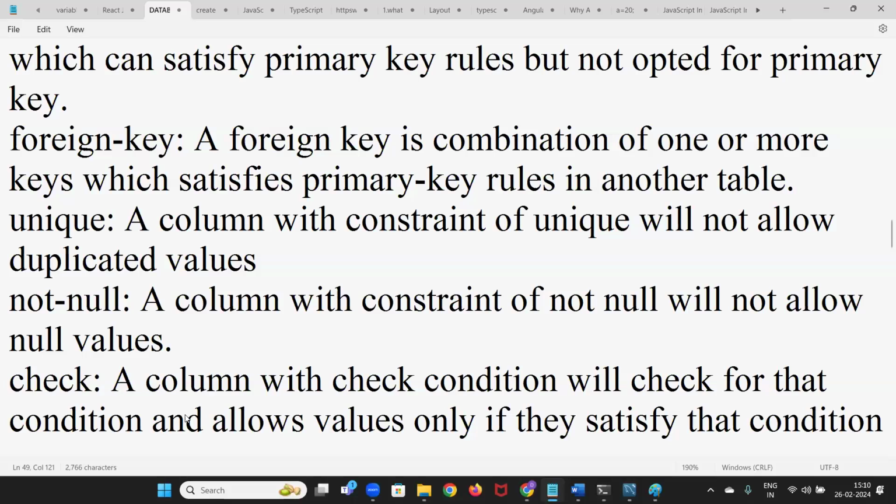These all are the properties which are allowing the values. When you are inserting only, you will give. When you are creating the tables, you will define the rules. Okay. And then you will give the values to it. Is it clear? Is it clear, sir? Let's start it, sir. Now.